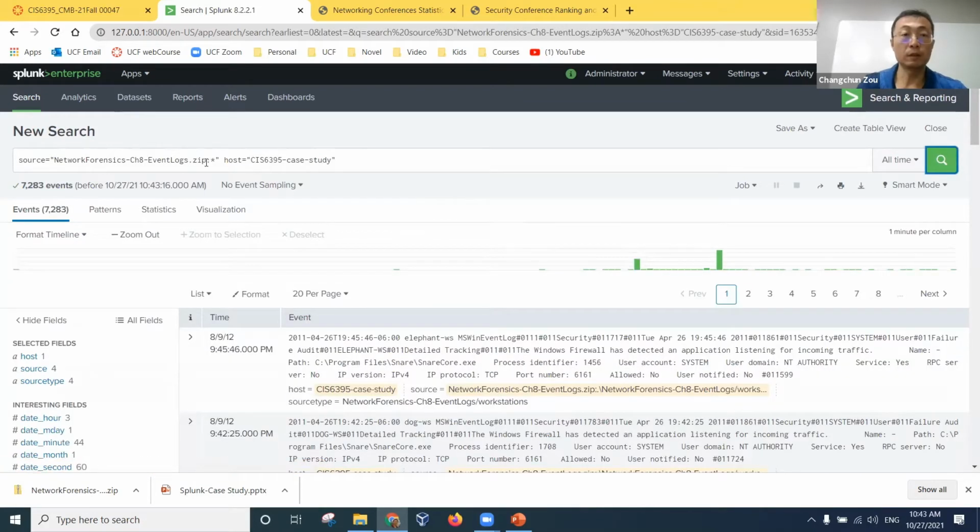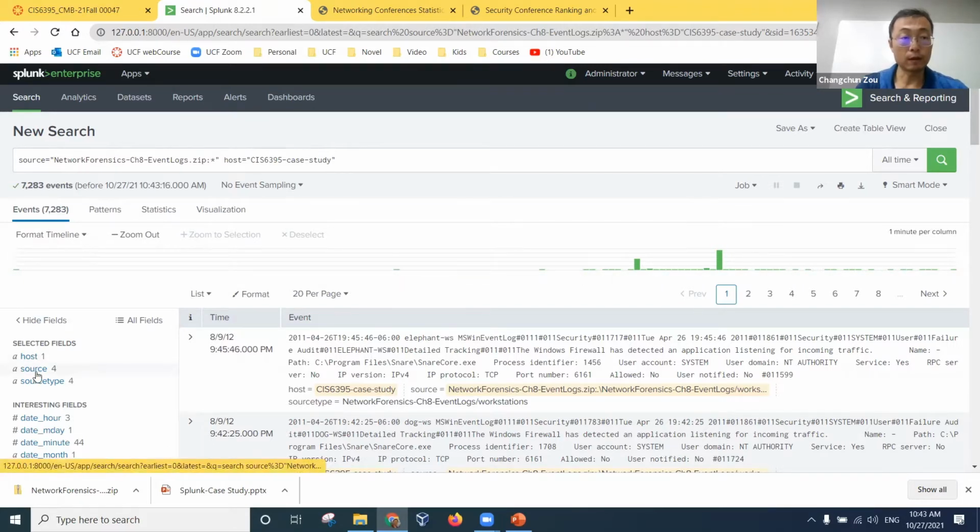Anyway, because the search box is limited to this host, to this project name, we don't need to worry about the previously imported data set messing up our analysis here. So this one shows all the events in this data set, and this data set has 7,000 events.